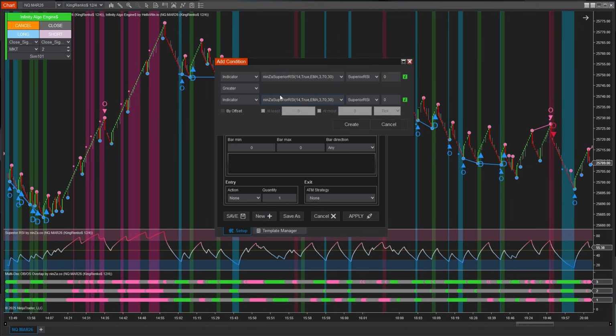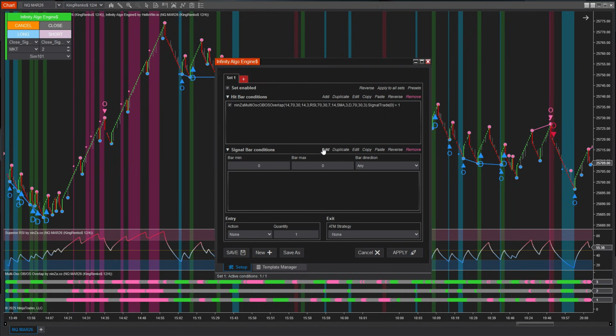Next, in the hit bar section, we configure the multi-OSC overlap indicator. Here, select Signal Trade, set the condition to equal, and choose value x1. This means the hit bar must be a candle that generates a bullish signal trade, serving as the initial trigger for identifying buy setups according to the strategy logic.